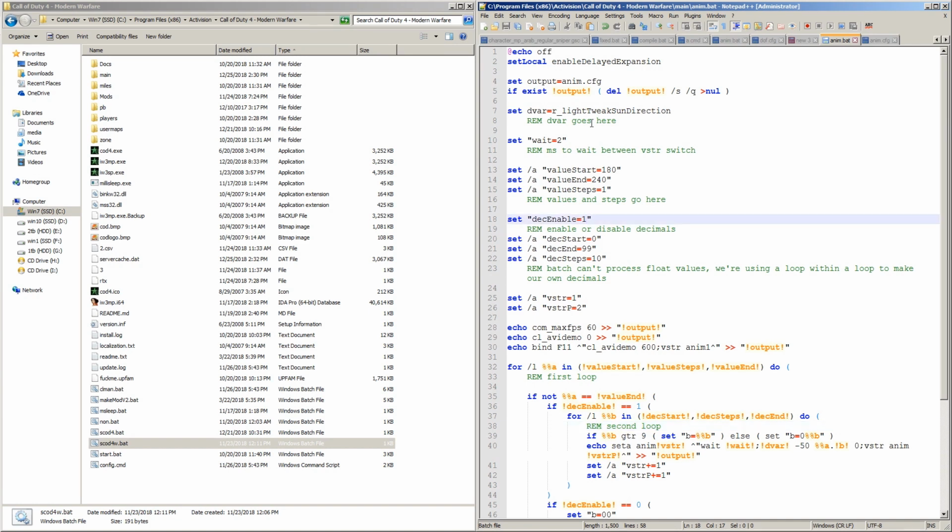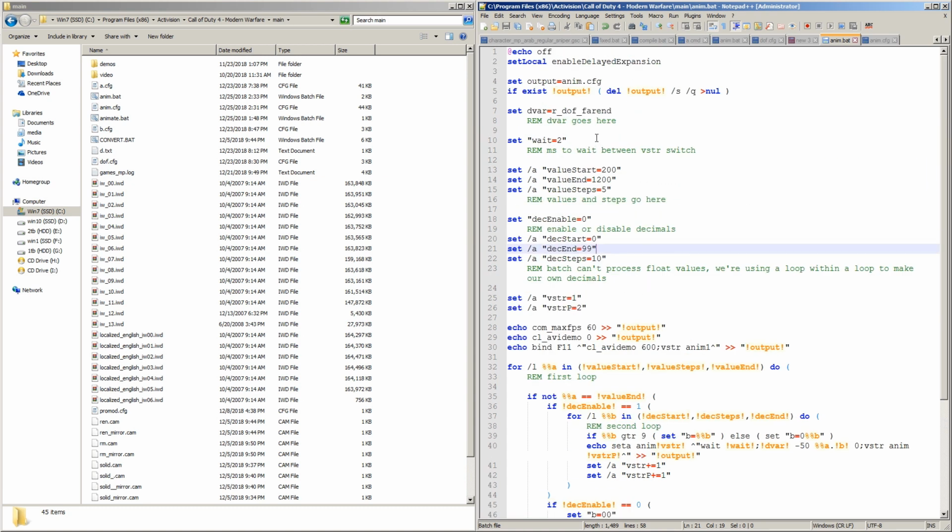Just if you're gonna use a different dvar, you might want to turn these off, like with r_dof_farend. You start the value at 200 and it ends at 1200. If you don't want decimals, you might want to keep the steps at 5 or something. So if you don't want decimals, disable them.